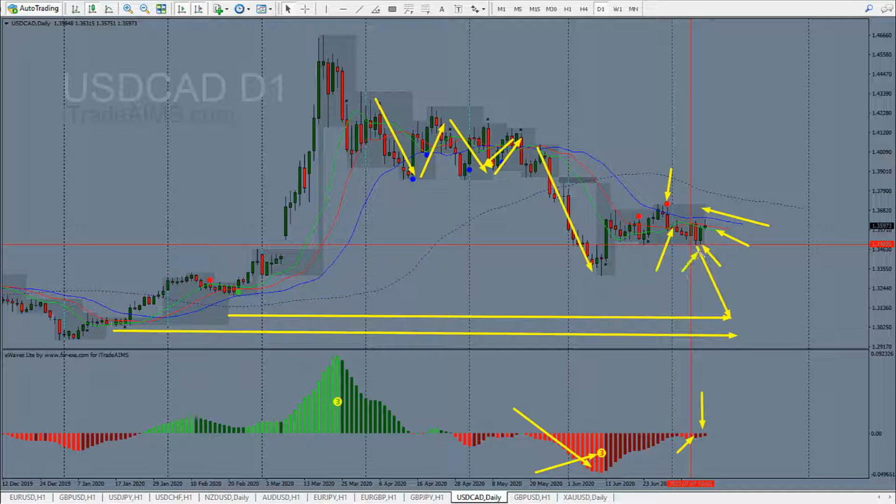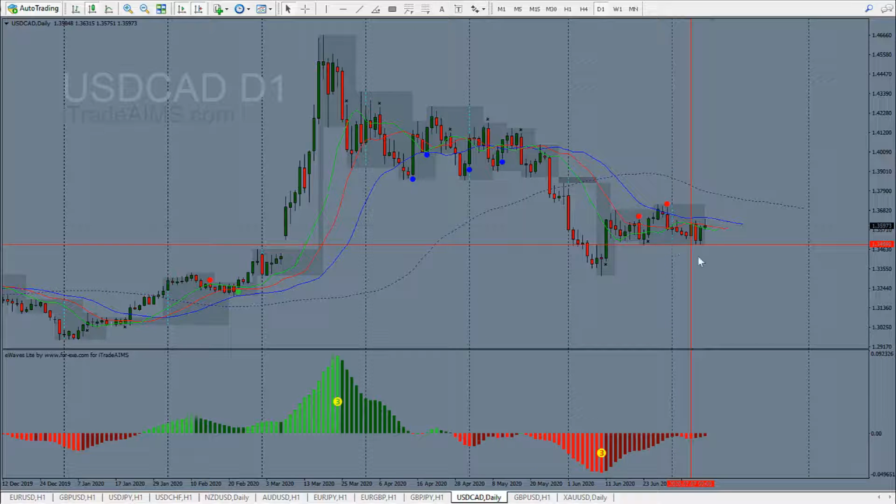If it breaks, I would take a short on the daily chart, and then as it kind of goes further down, like so, let me just draw it again. If it breaks further down and it kind of touches this level, around this there would be like a red candle and a green candle, or a doji, then that would produce a setup one down, but we'll see how it goes. So that's very interesting.